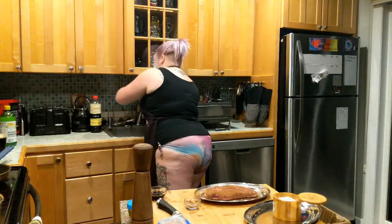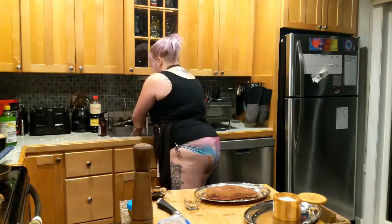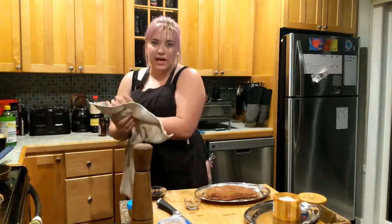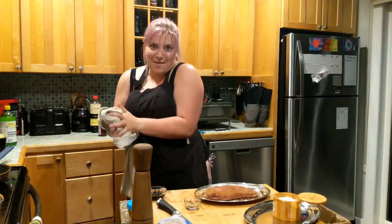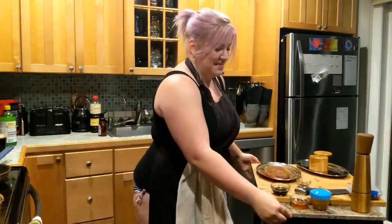So I'm going to wash my hands because I got all these spices all over everything. And then I'm going to stick this in the pan and I'm going to move you guys to my stove cam. And one of these days we will have multiple cameras, but it's not this day. Talk to the hand. All right. This is so fun.